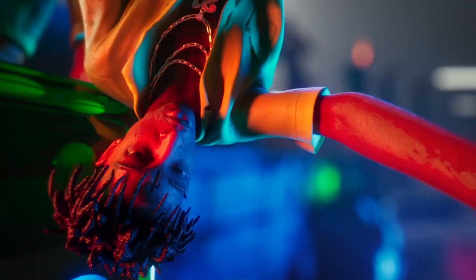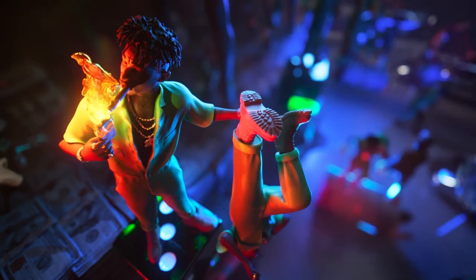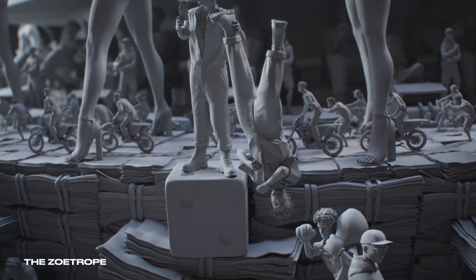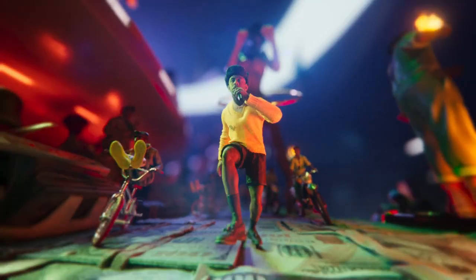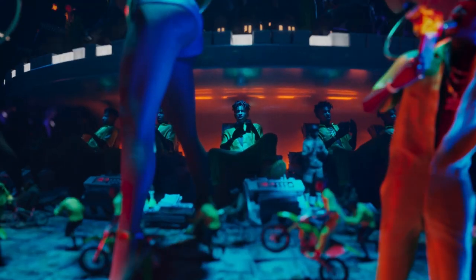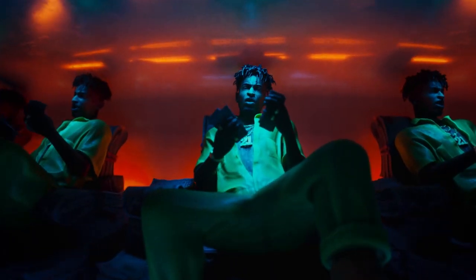Traditionally you would storyboard and then plan the shots. But for this project, where everything is literally in the background of every other scene, it was impossible for us to storyboard it. So we built a prototype version and could fly our CG animated cameras around. We created a series of over-length brushes, which we supplied to François and the editor, which they used to build the story. You can't just have an object spinning for three minutes — it's insanely boring, it's not energetic, not dynamic, not fitting the track. So we needed to film it. I think it was quite a first to actually make shots out of a zoetrope.